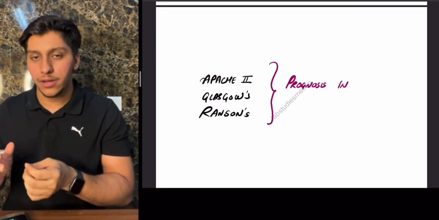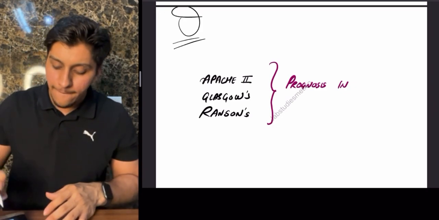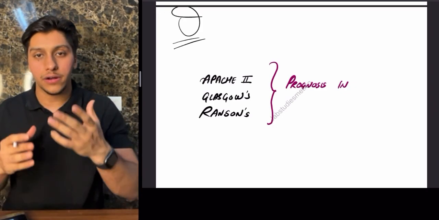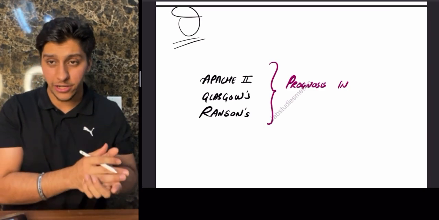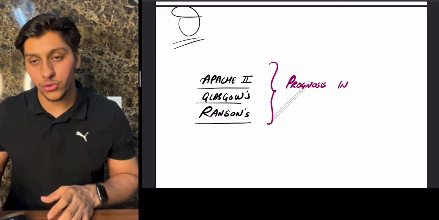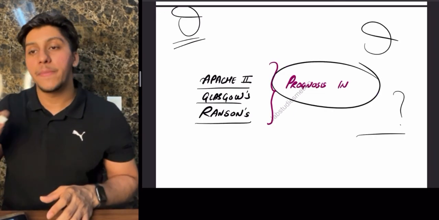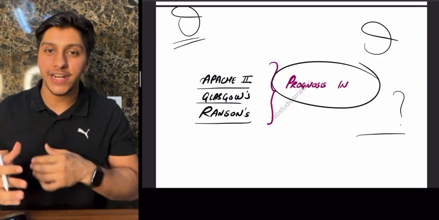Now let's bring in another topic, I just want you guys to integrate. This is something related to surgery. There are 3 staging and classifying criteria for this diagnosis. You have Apache 2, you have Glasgow score, and you have Ranson scoring also. This is a prognostic factor used in which condition in surgery? Comment below, so that we can integrate and study together.